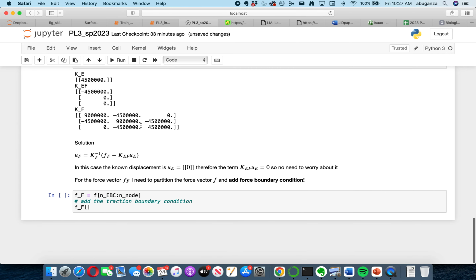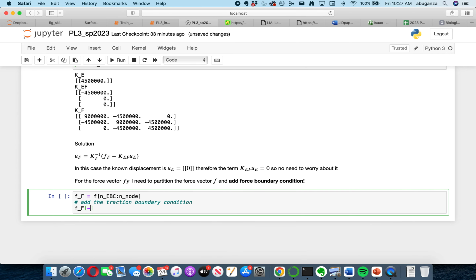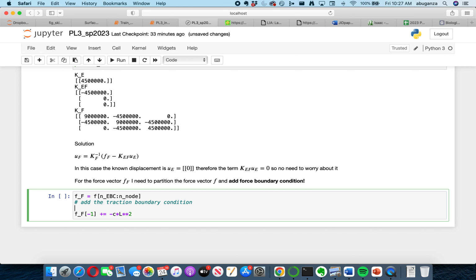That's going to be the force, and that's going to be applied to the very end. This minus 1 just says the last. So for this mesh, the node with the natural boundary condition is the last one.